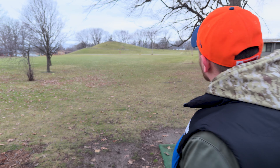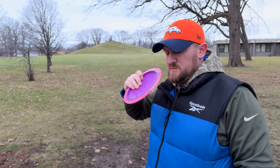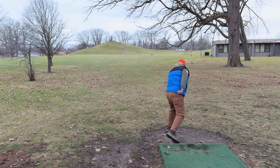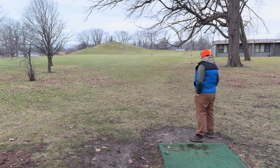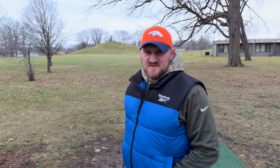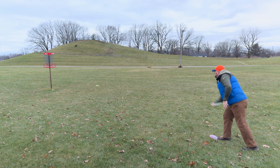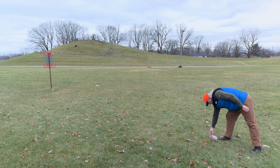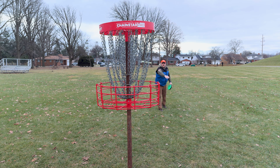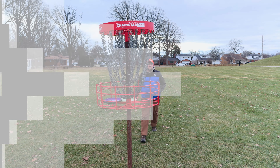Hole 12, 352 feet. Straight out — the other tee pad is further back, so I don't have to worry about hitting these trees. We're going to see if we can actually get out there with the time lapse. We might actually have a putt for birdie on this one — long putt, still a putt. Give it a run — you guys about to settle for par. It skipped in!